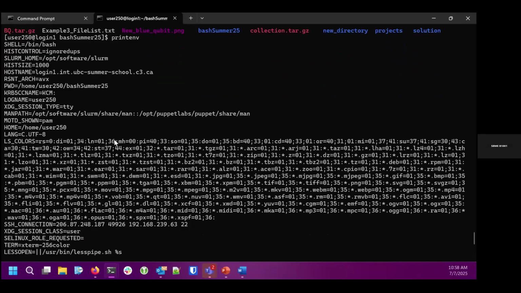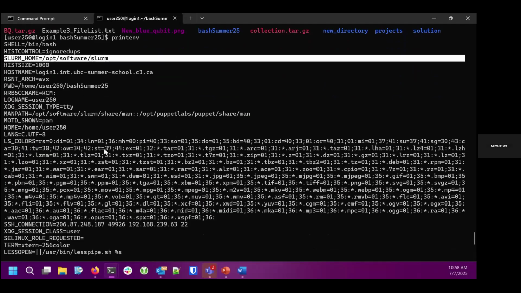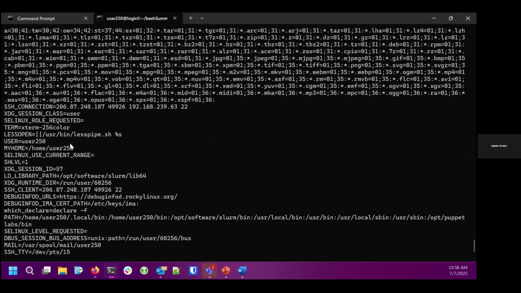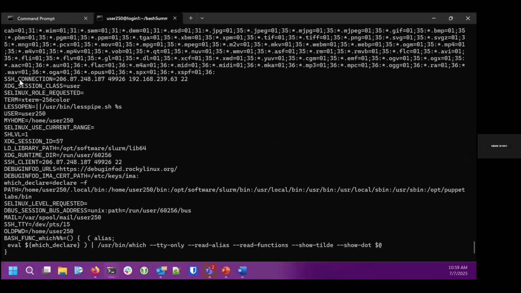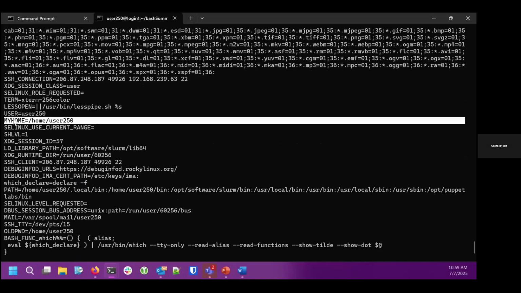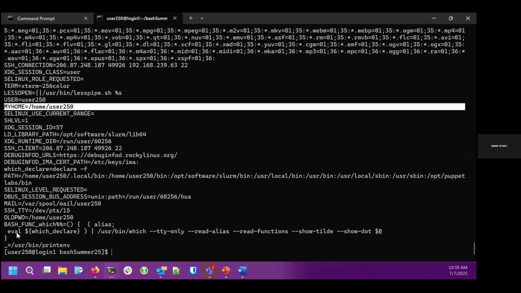And most of these are ones that are set by the system or software on it. So since the system has Slurm, it sets the Slurm ones. This LS_COLORS is a special thing for handling all of the various colors within Bash when you do ls. And there's a number of other bits of information here, like your SSH connection. Here's the variable that I just set for my home. And a number of other ones. But you can use printenv, it'll list everything, which could be a lot of text to search through. It's why I didn't go over it in the example itself.